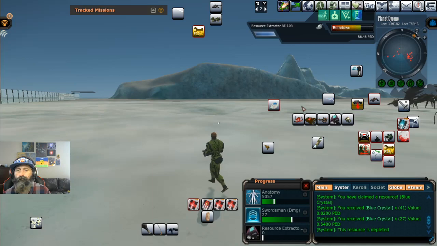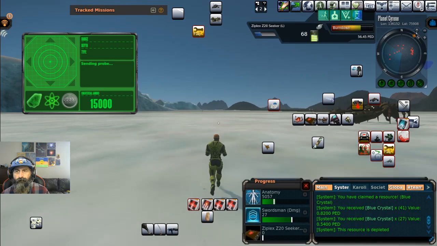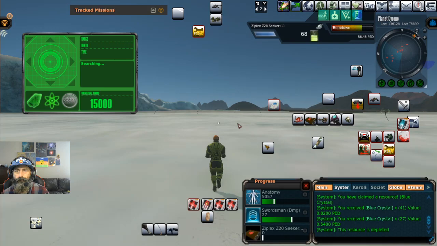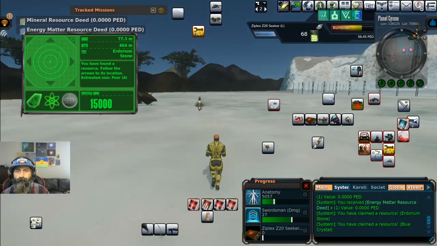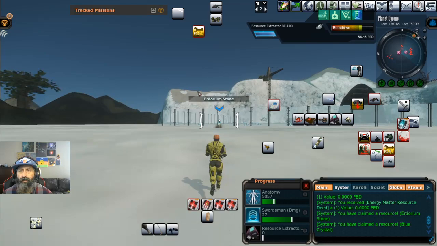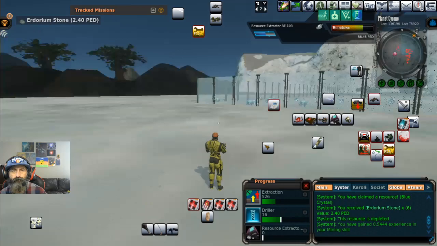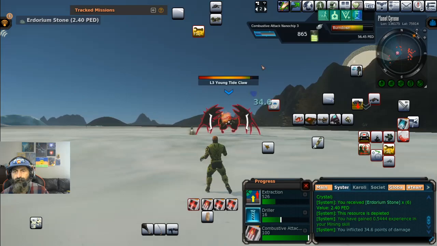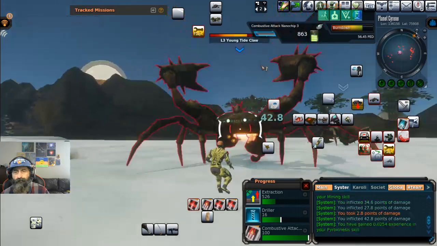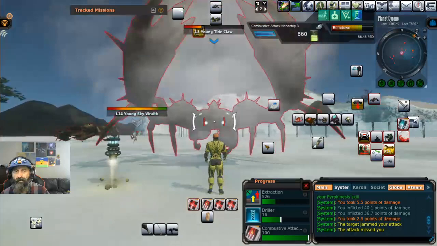Should kill those sky wraiths. I'll go get that one first. And then we'll get that other one. After we kill him, I guess. I'm gonna end up having to kill that too, guys. Yeah, I saw it coming.